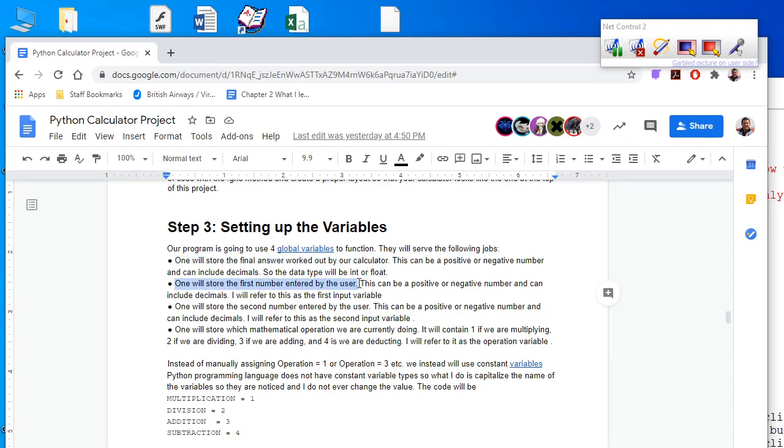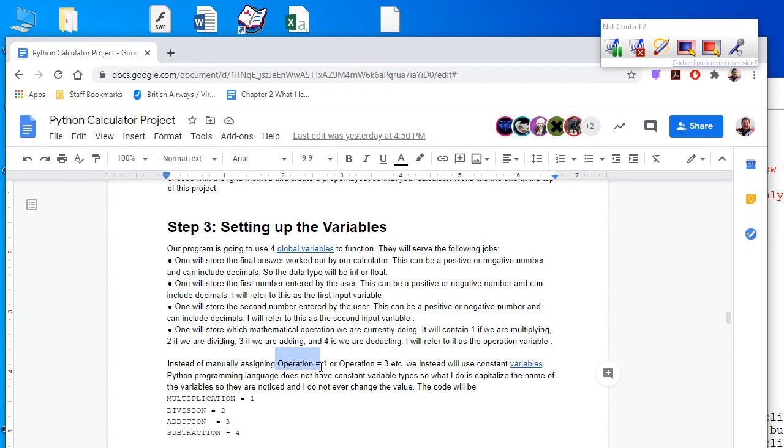Another variable we're going to make is going to be the first number. So the first number we enter, we want to store that and keep that stored somewhere. Finally, a second number, again, want to store that. And then a third one is going to be the operation. And so I'll call that variable probably operation.